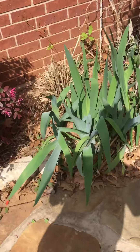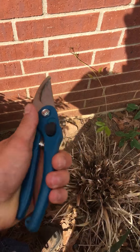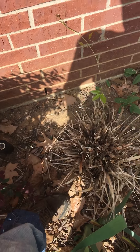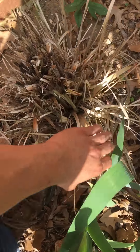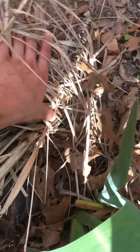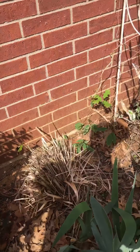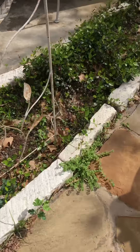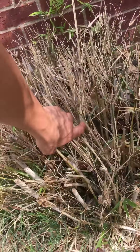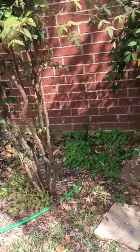Over here, looks like I'm taking this out. Y'all want to have some of these? This is a dollar at Dollar Tree — very useful, can be used for making money. So she wants this out. As you can see it comes right out — I might need both hands but I could do it. I'll pull that out and plant a new plant in there. This bamboo grass right here, once all the dead stuff is cut off from the top, that will regrow.